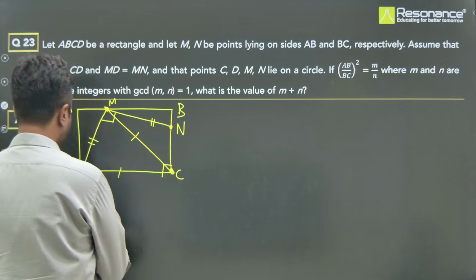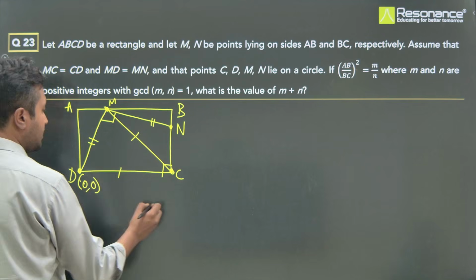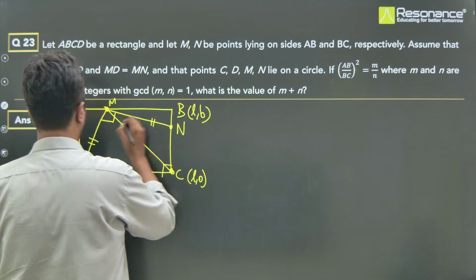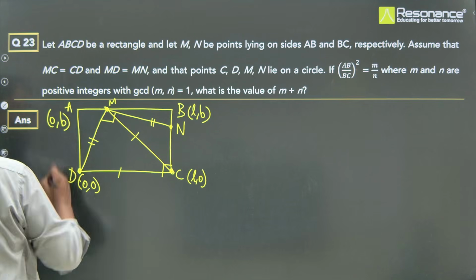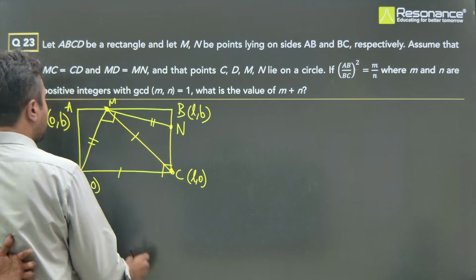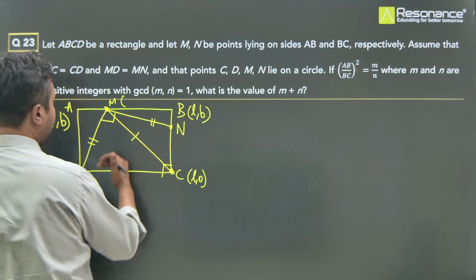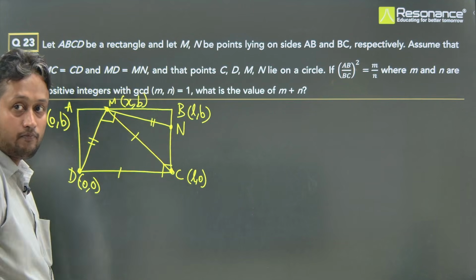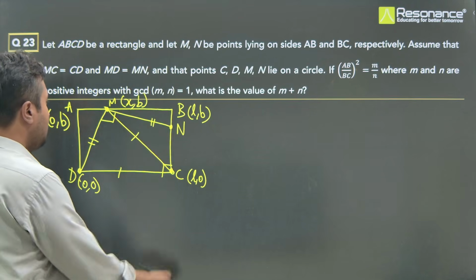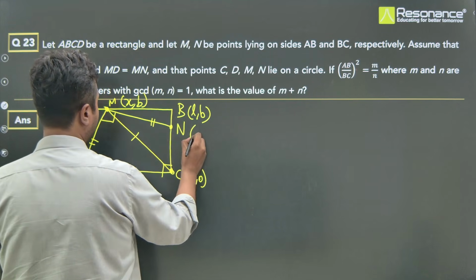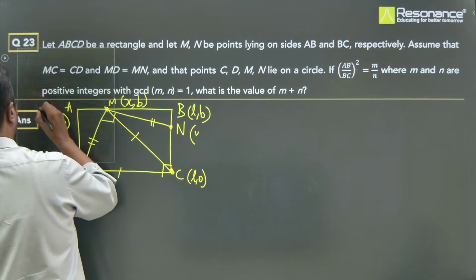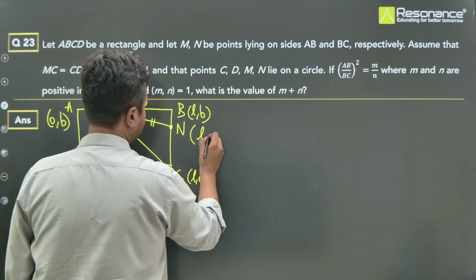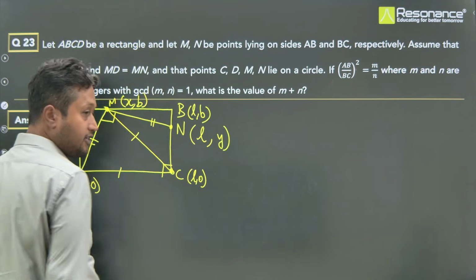Okay. So now you can really work this out. You plug in 0, 0, and let's say L, 0. This one is L, B, and then 0, B. The first thing we would like to do is work out the coordinates of M. Well, we really know the y coordinate of M. It has to be B. So let's just call it x, B. And then N, we're going to call it L comma y. The x coordinate is fixed, it is L, and then the y coordinate we are not yet sure.